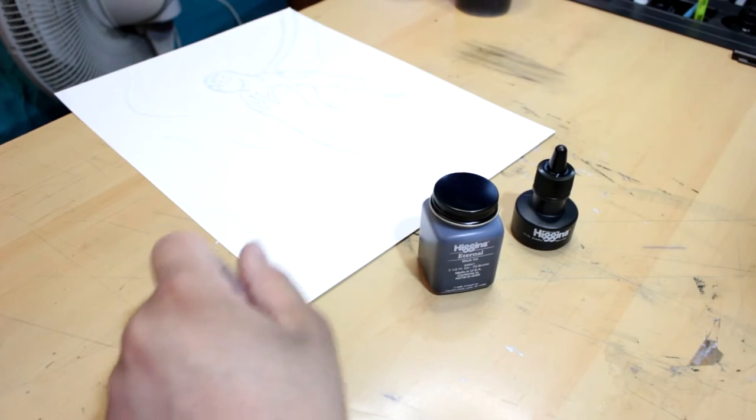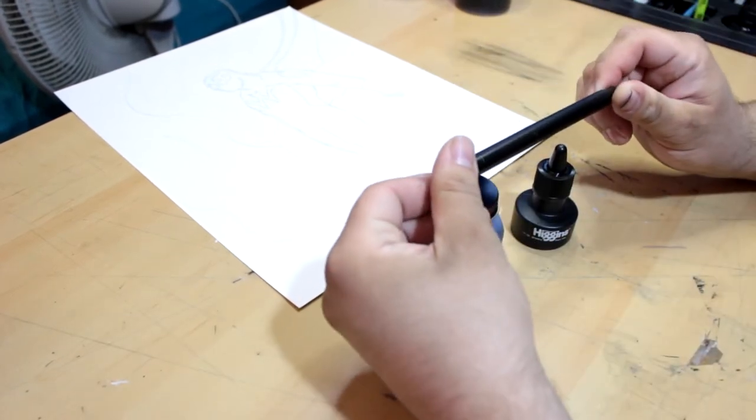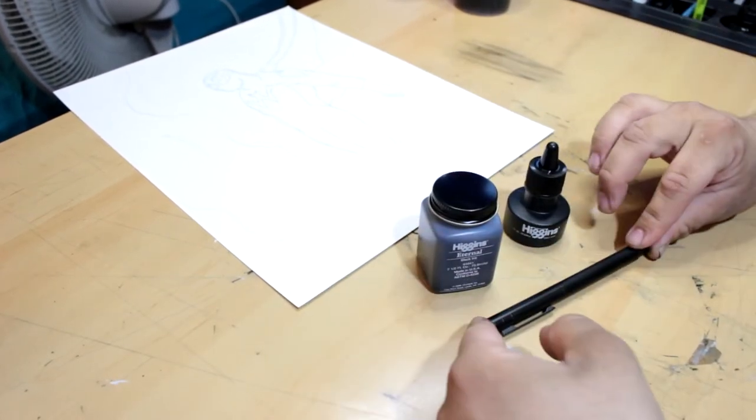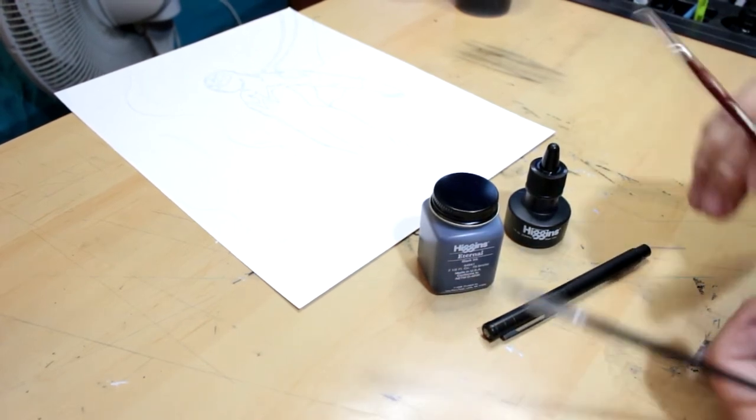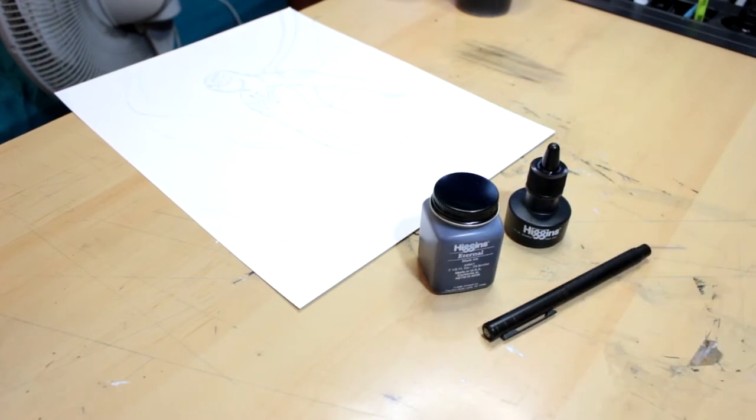But in conjunction with that, we'll also be using the normal Higgins, as I have a few fun ideas that will work with this just to make this piece a little nicer. I also will be using this fountain pen, which will be the first time we illustrate with fountain pen. And of course we'll use our normal brushes - cheap dollar tree brushes combined with somewhat expensive German reproduction aesthetic brushes.